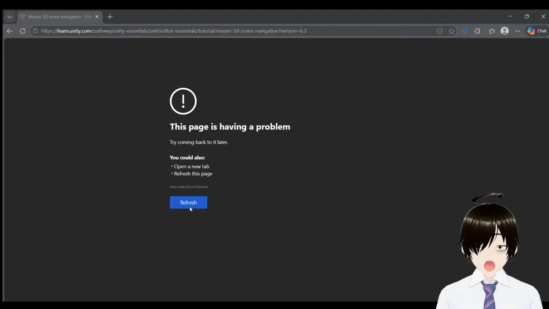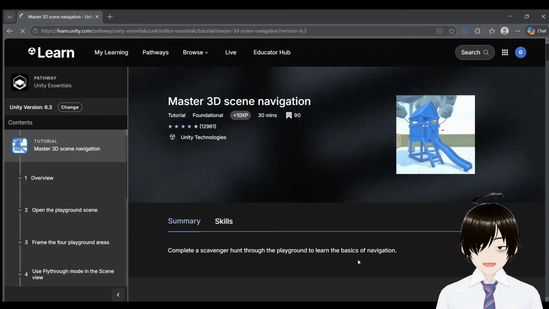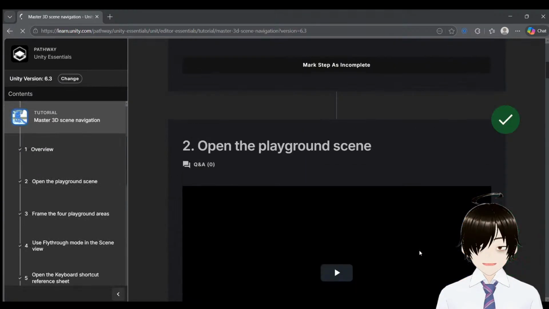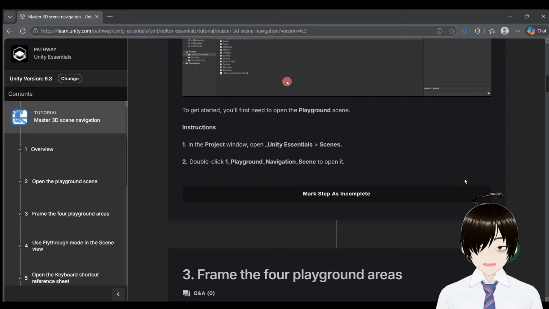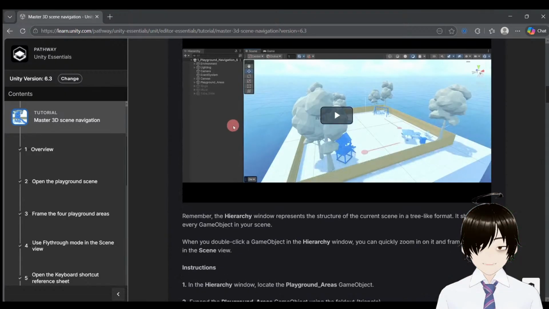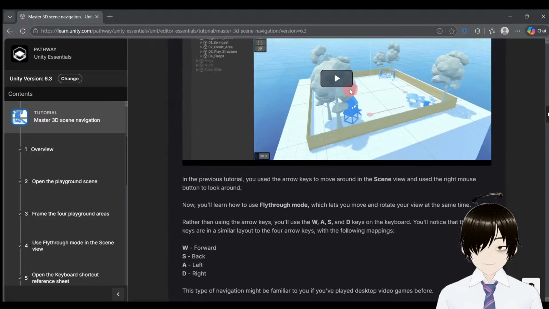This page is having a problem. Ah, it crashed. The page crashed, and also my avatar stops moving. Anyway, let's continue where we left off.